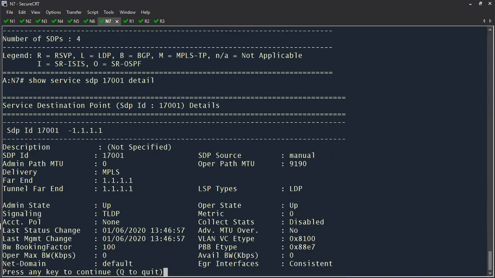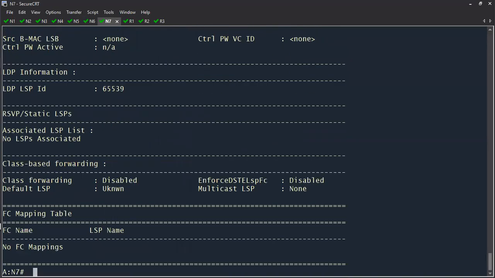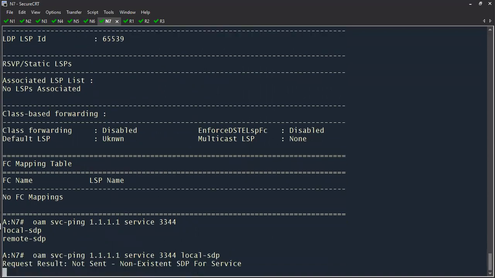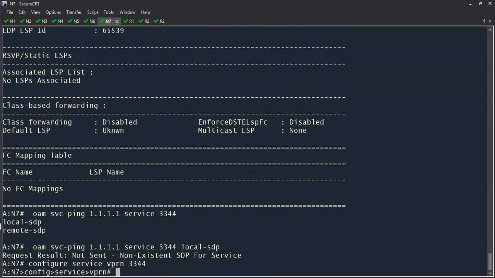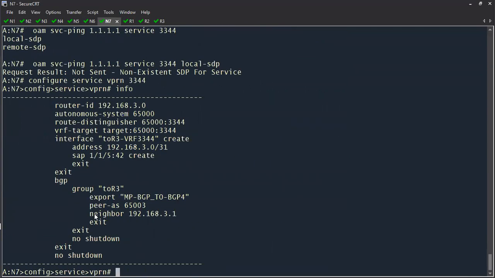Let's look at our SDP. Admin up, oper up. So we have a service built, but we're missing our ever important spoke SDP.